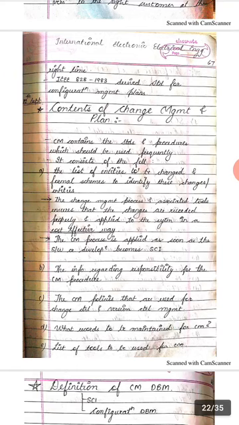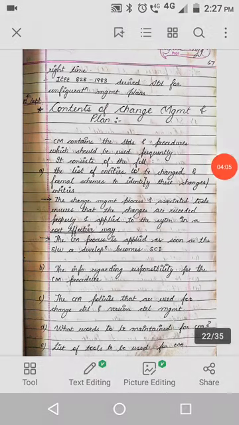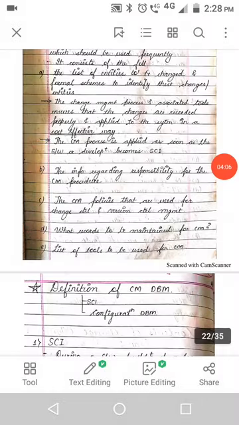It consists of the following. The list of entities to be changed is prepared. Formal schemes to identify these changes or entities are developed.